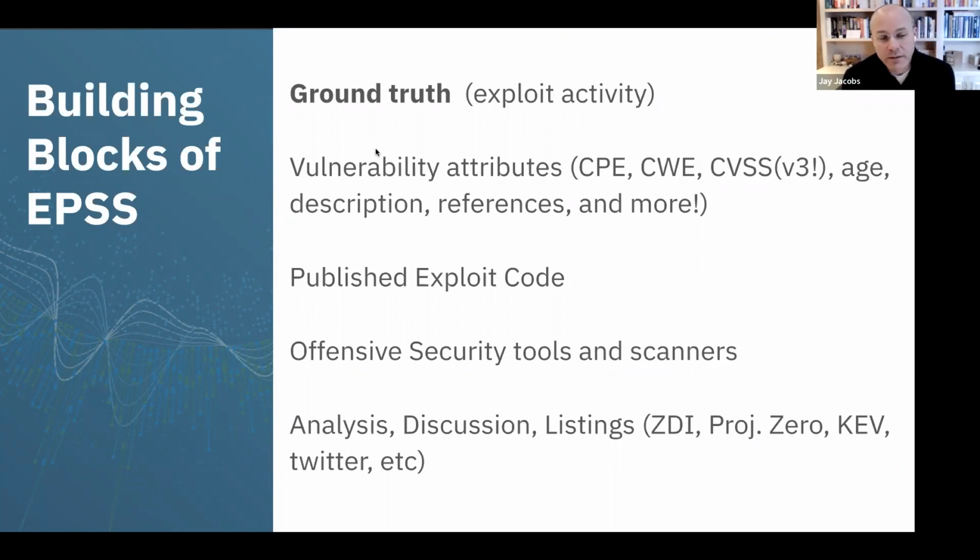We have exploitation activity from Fortinet, AlienVault, Shadowserver Foundation, and F5 just joined us. We've got Cisco and various elements in Cisco donating, and I feel like I'm forgetting some of the ground truth in there. Anyway, GreyNoise. Almost forgot GreyNoise. We're looking for evidence of exploitation activity, and they're providing it from all of the different ways that they capture and record that information, and we're doing that on a daily basis.